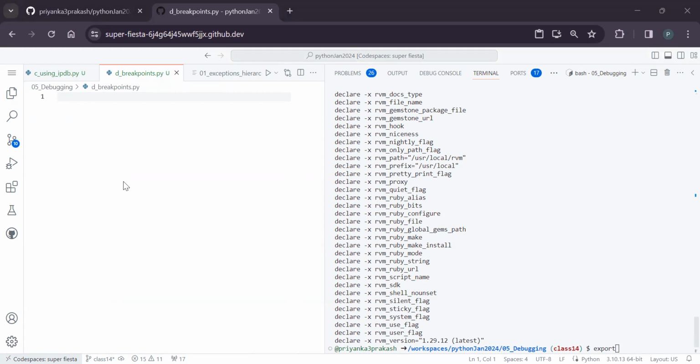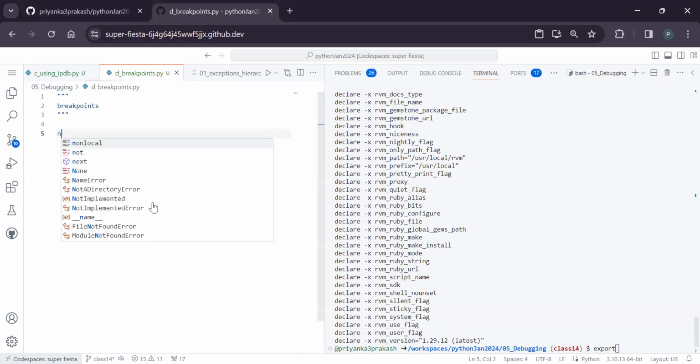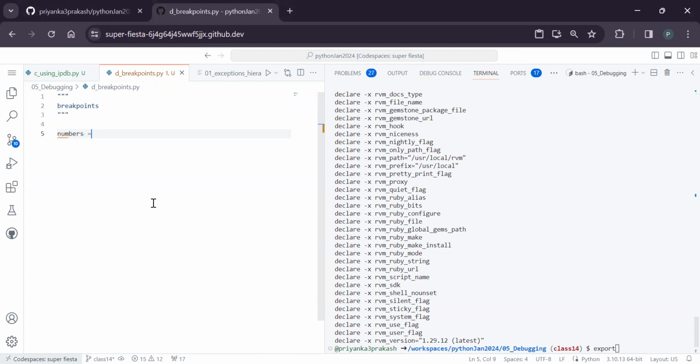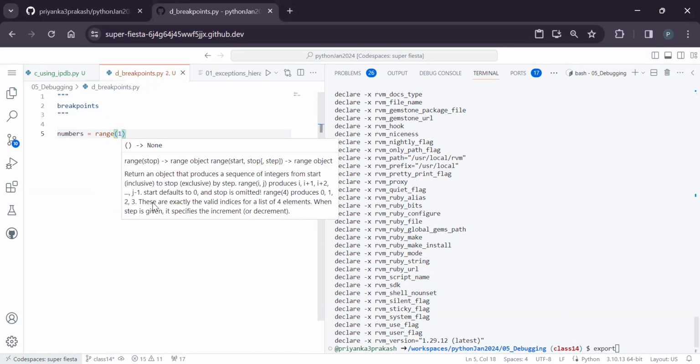So what is this doing? Let me take one example, breakpoints. Say I have some kind of statement, numbers is equal to range of 100, and some value.